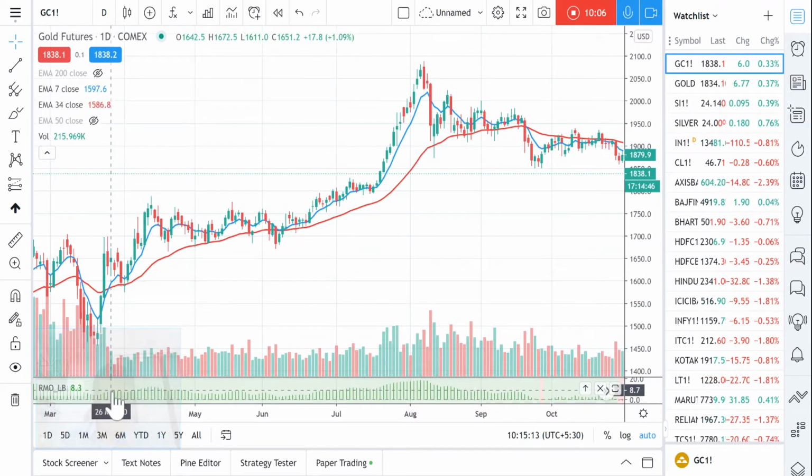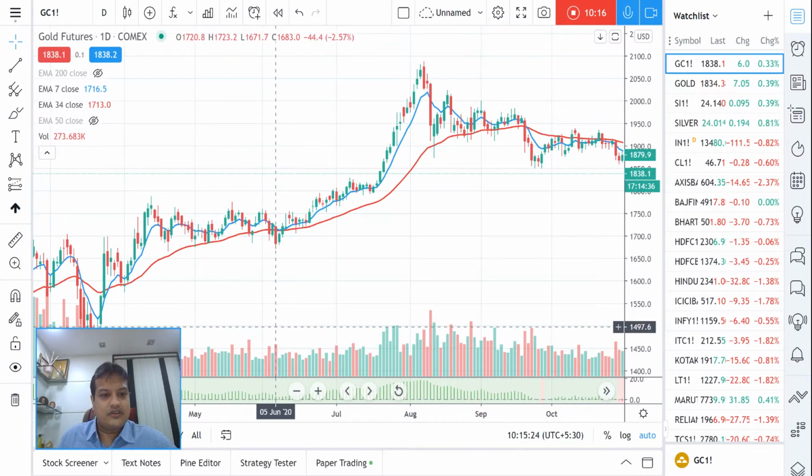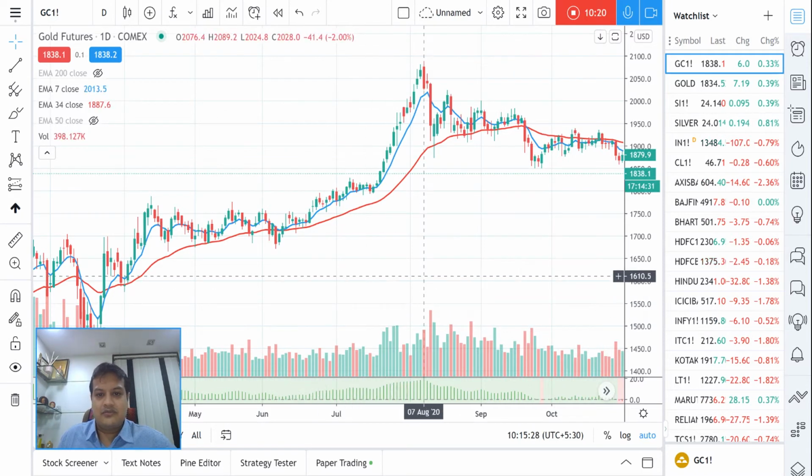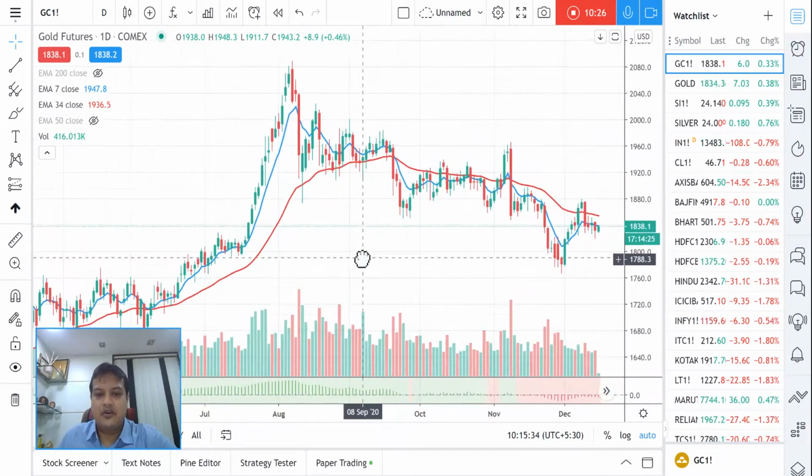So basically there was a buy on 26th of March. That was just as the pandemic happened, and the buy was 1672, and this buy move was not breached. Yes, this was not breached down. So this move gave me 2089 high. Now you can understand how big a rally we had here.